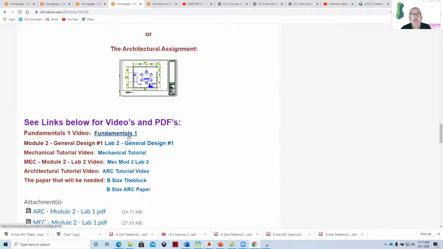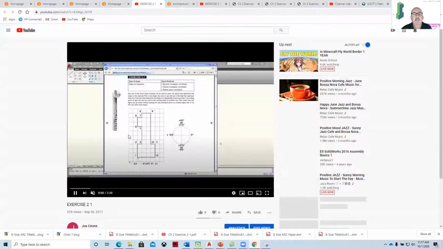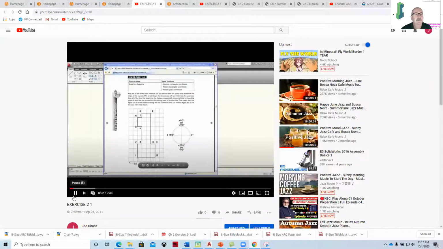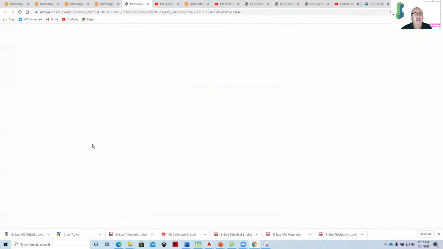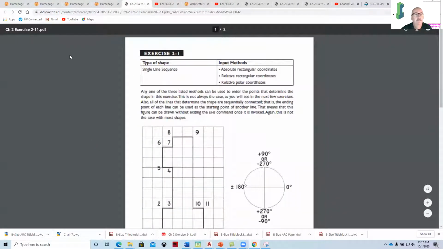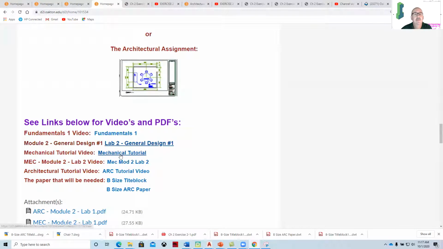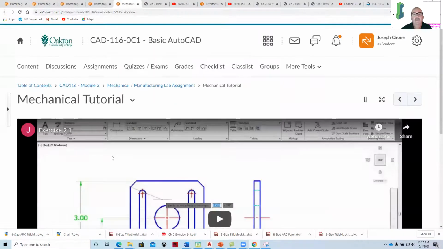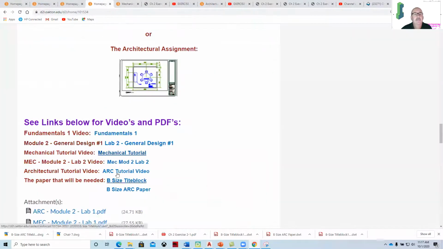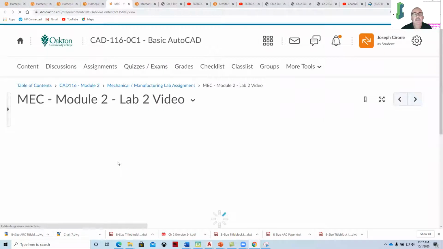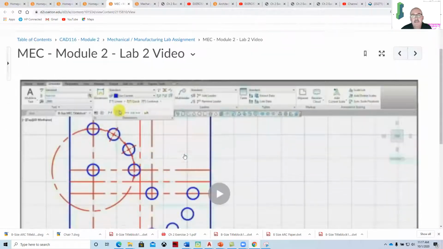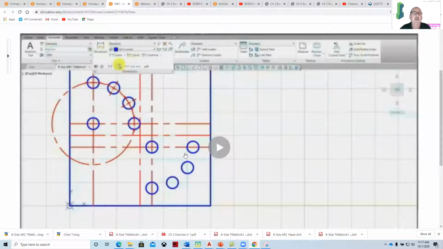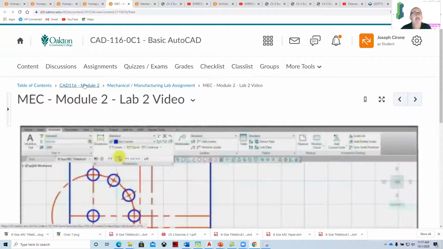Here's the fundamentals. General design. Mechanical. Module 2, bonus. There's some bonus assignments for mechanical.